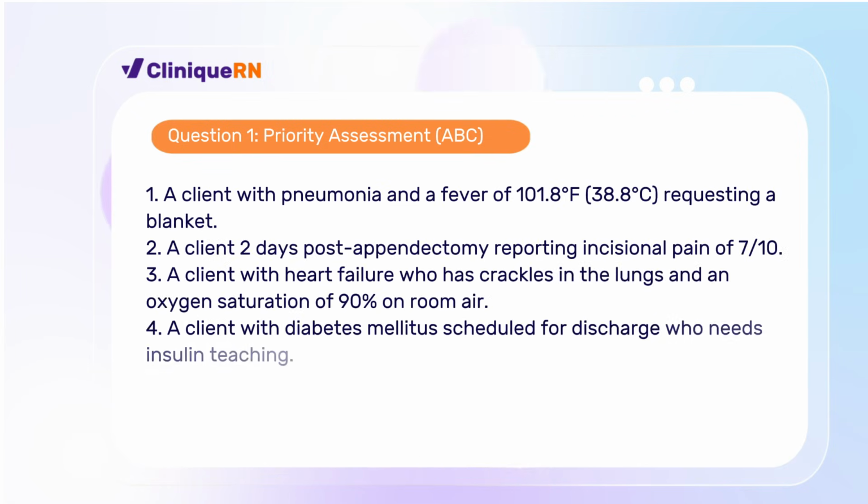1. A client with pneumonia and a fever of 101.8 degrees Fahrenheit, 38.8 degrees Celsius, requesting a blanket. 2. A client 2 days post-appendectomy reporting incisional pain of 7 out of 10. 3. A client with heart failure who has crackles in the lungs and an oxygen saturation of 90% on room air. 4. A client with diabetes mellitus scheduled for discharge who needs insulin teaching.